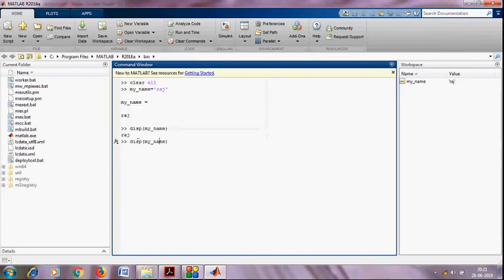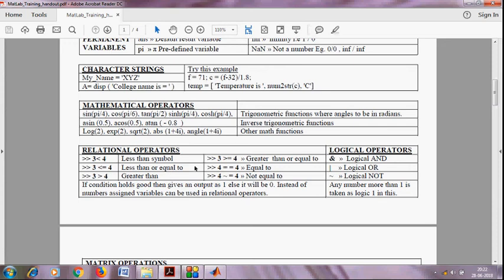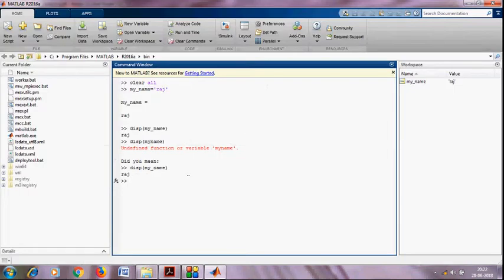By mistake if I missed that underscore, then it will throw an error because my name is not defined, my underscore name is defined. Okay, that's what it said. Is it this? Okay, then if in this example instead of disp they have used something else, let us try this.